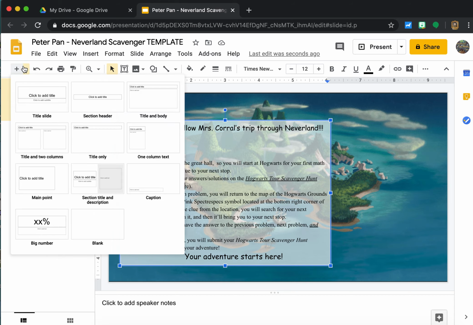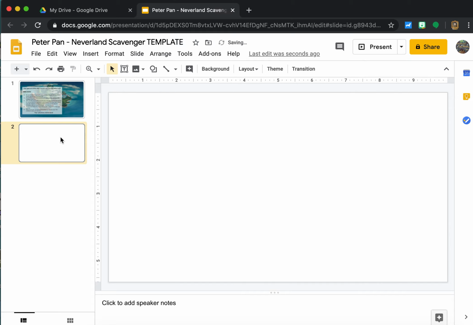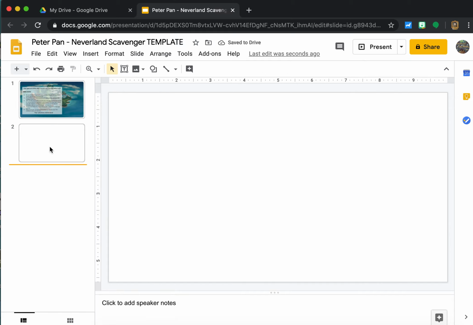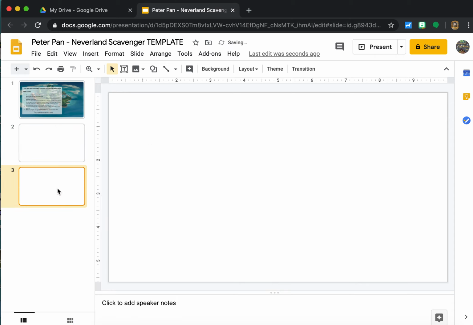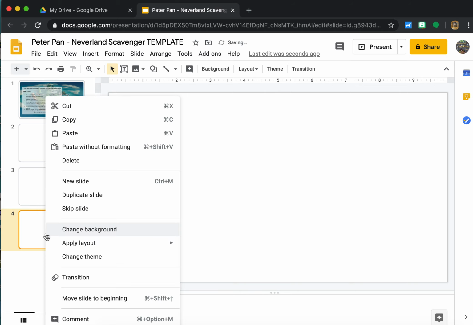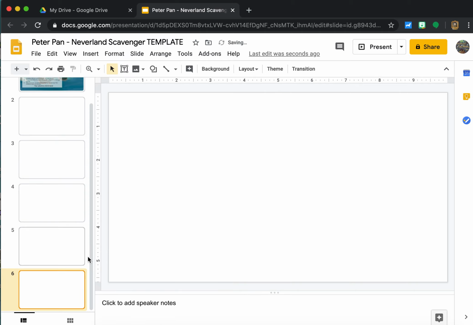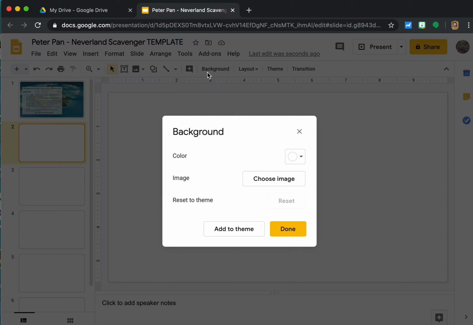So I'm going to go ahead and add a new slide, delete it. I'm not sure how many I'm going to have, so I'm going to duplicate this slide. So I deleted everything, but I want them to be clean slides, so it's easier to hit duplicate, right click, duplicate, right click, duplicate, right click, duplicate. We're good right now. The second one for these types of activities, if I'm going to use a map, that's what I want my second slide to be. I want my second slide to be the map.